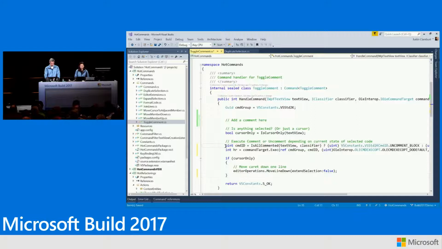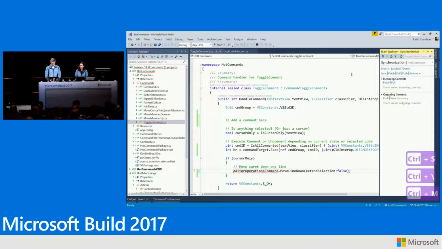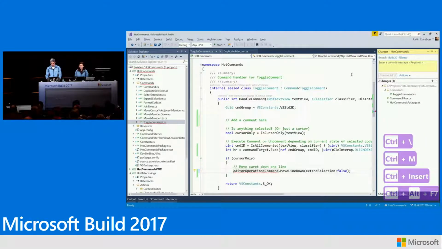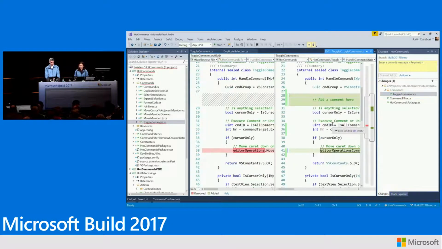That's particularly useful, but I'll tell you when it's even most useful, is if you happen to be inside doing a commit. And I want to make some changes. How do I open my Team Explorer? Control-Alt-F7, and I get my changes. If I look at toggle comment in the diff viewer, this is where the power of git diff margin comes in. I realize I never meant to make this change, and instead of copying what used to be there and trying to paste it back, I can simply, at the last minute before I commit, revert that single change without reverting anything else, and now I can go ahead and do my commit. That's the power of git diff margin, so I encourage you to try that one.